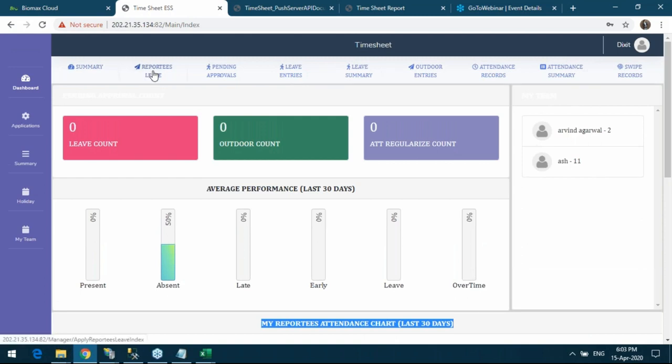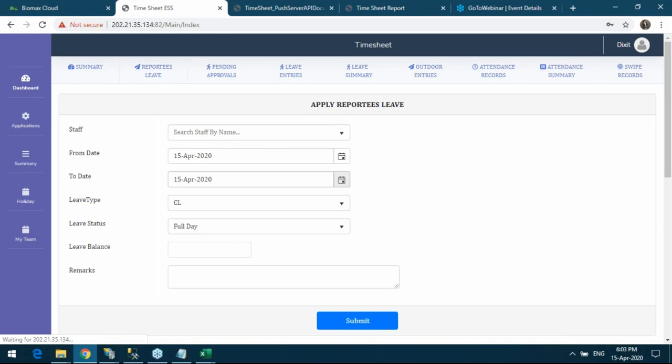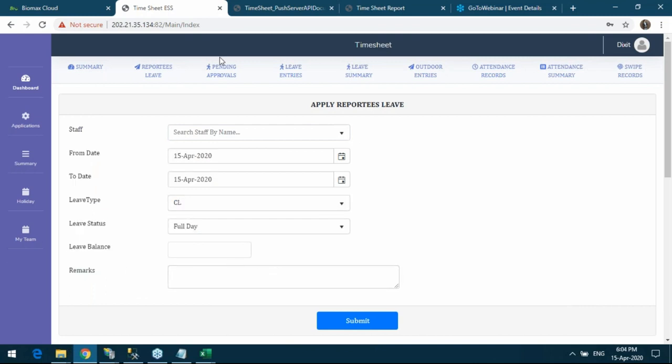In my team, I can also apply a leave for my employee. This report is leave. I can search the name of my reportee and apply a leave on behalf of that employee.